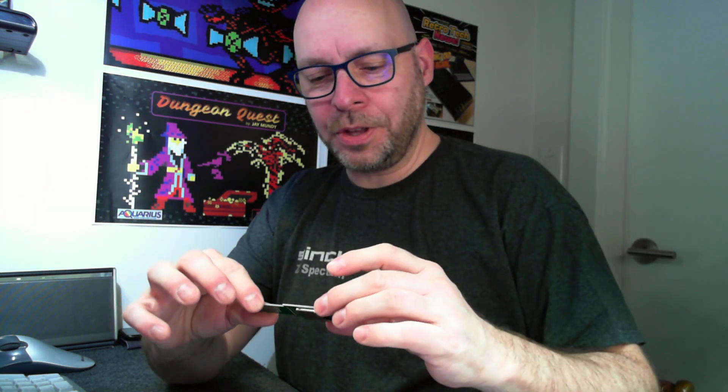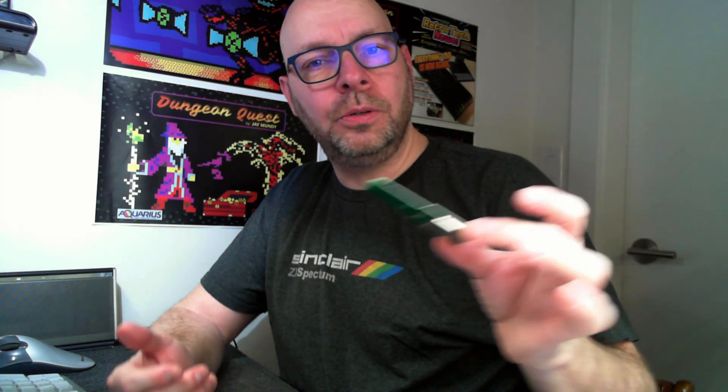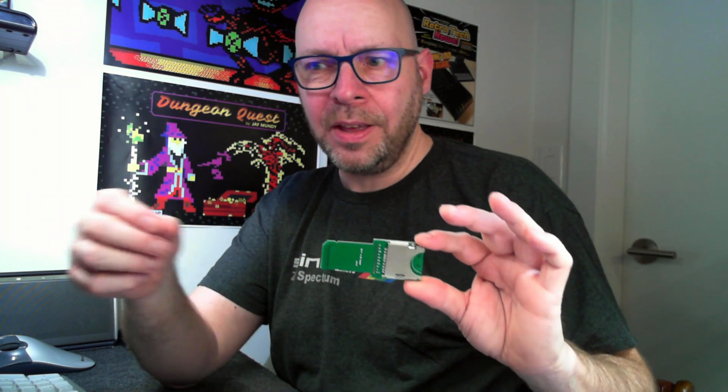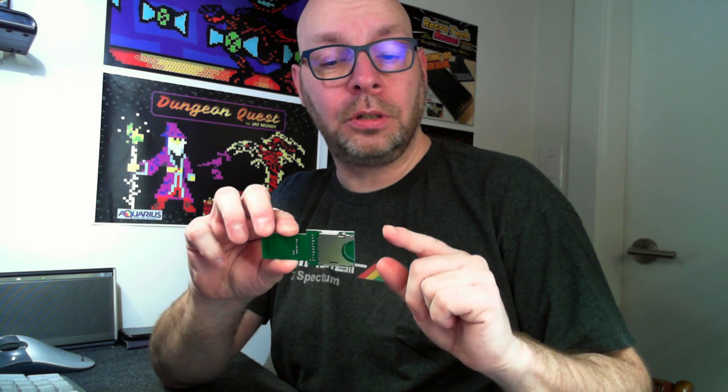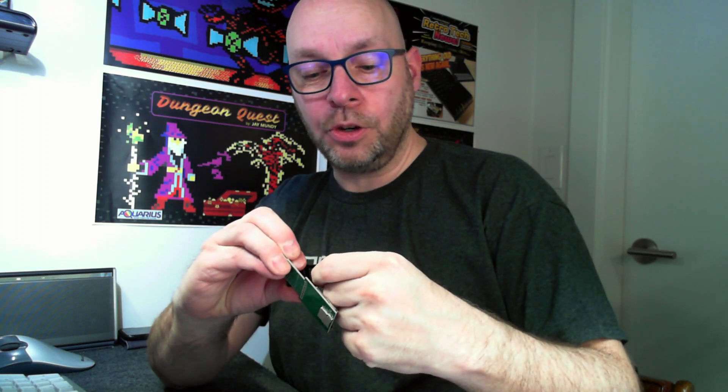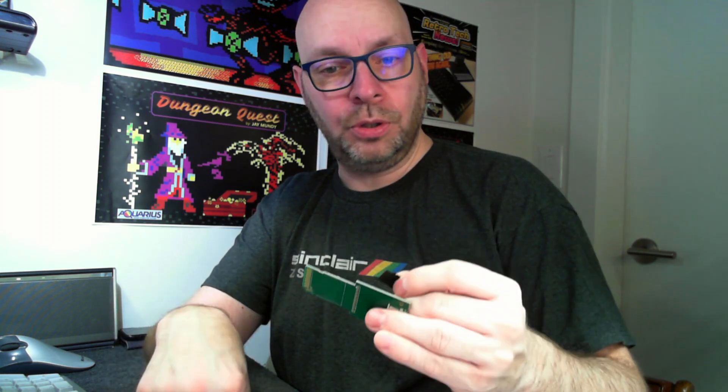This is just a circuit board that you plug into the card reader and then it extends it out further, so it should be more accessible for removing the card. There are versions you can buy that have a pigtail flex ribbon cable with the card insert on one end and an external SD card reader on the other end. This one also has a micro card reader, so you could either use a full-size card or plug in a micro SD card directly into the micro slot.